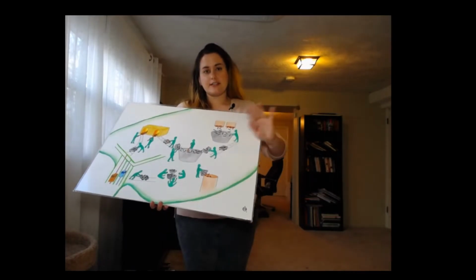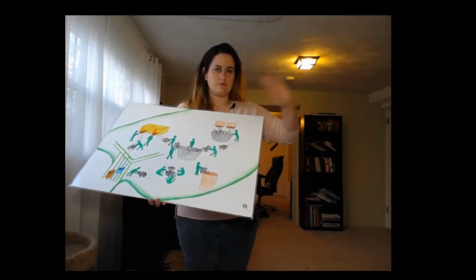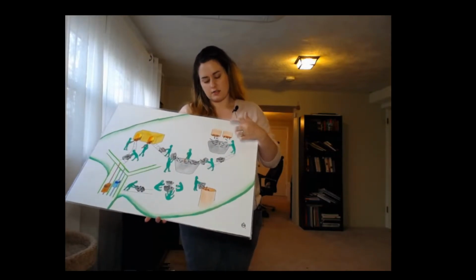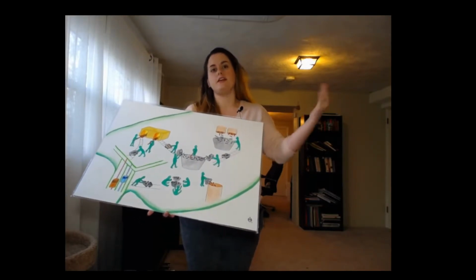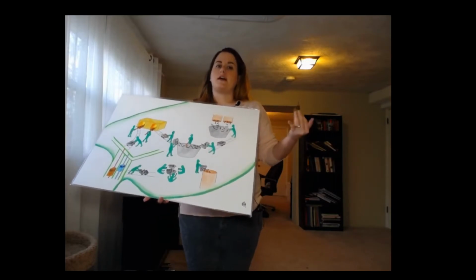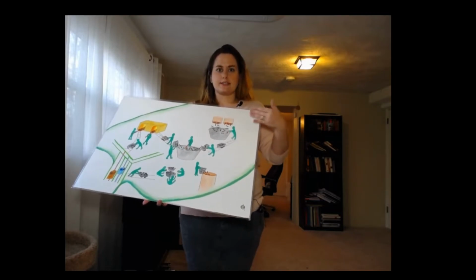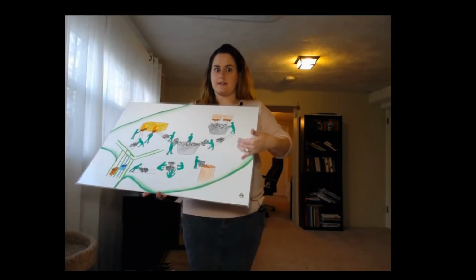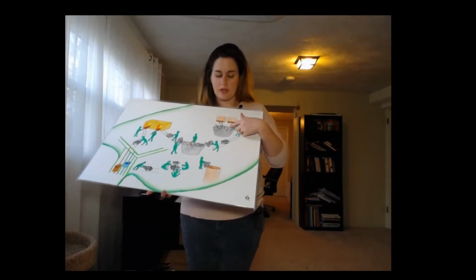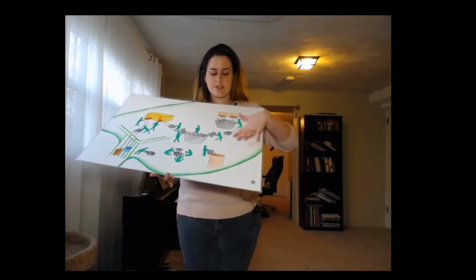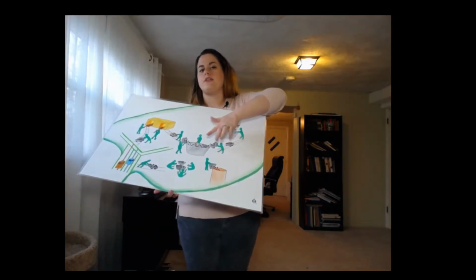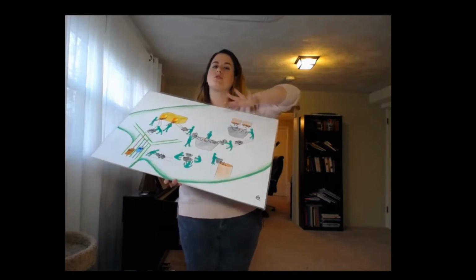So the oxygen is given off as waste by the leaf. Doesn't need it. Plant doesn't need it. What it does need is carbon dioxide, which it takes in from the air, just like we do when we breathe in. We take in oxygen, carbon dioxide, and other gases. So the leaf is also taking in carbon dioxide. It needs the carbon dioxide. So it transports the carbon dioxide and then mixes it together with the hydrogen to form a sort of sugar.